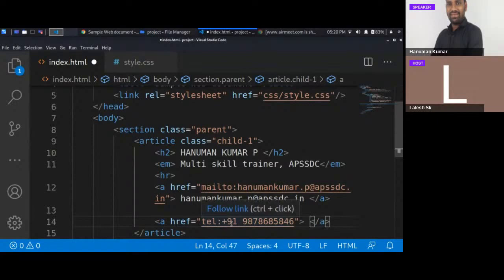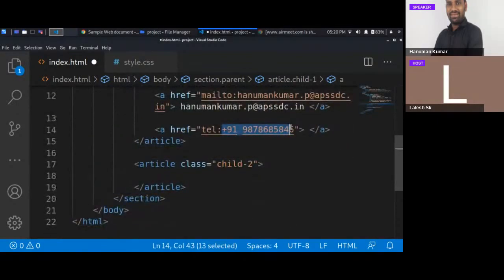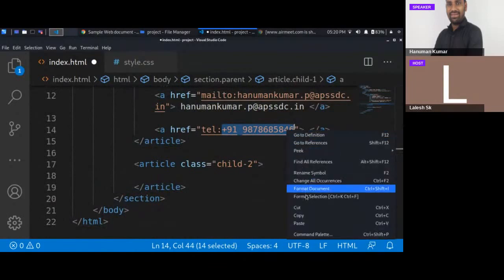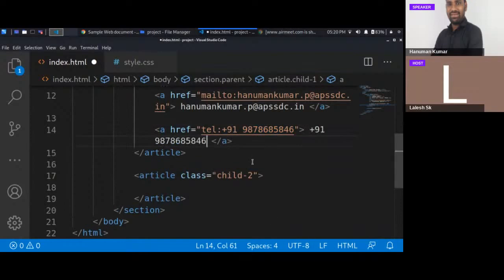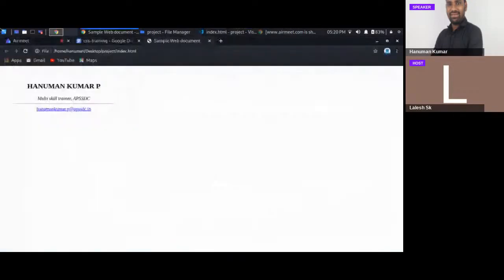Similarly, between the anchor elements, I'm going to use this number. So just copy this and paste it here. Cool. Let me execute once again. Yes, but we are able to see the two elements in the same line, horizontal.